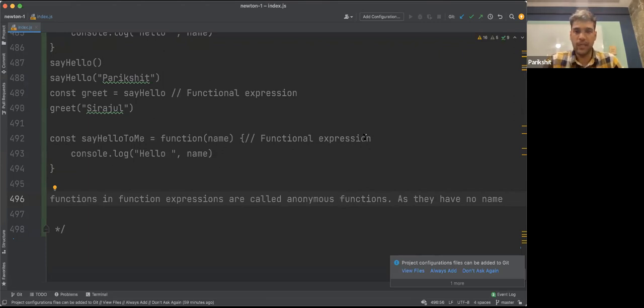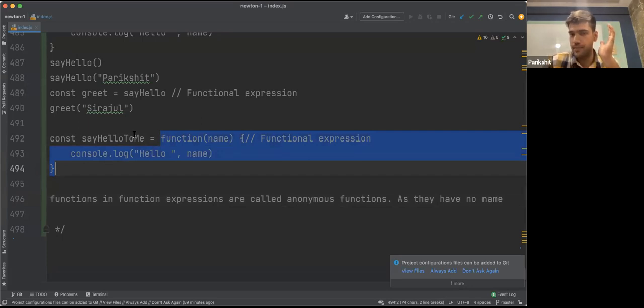फिर हमने सीखा object के अंदर function name, is it anonymous? यार syntax तो सही लिखो. This is called an anonymous function. क्यों? क्योंकि इसका कोई नाम नहीं है. sayHelloToMe is holding the reference to this function, right? sayHelloToMe इस function का reference hold कर रहा है. इस function का अपना कोई नाम नहीं है.